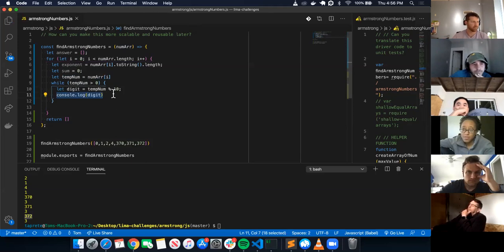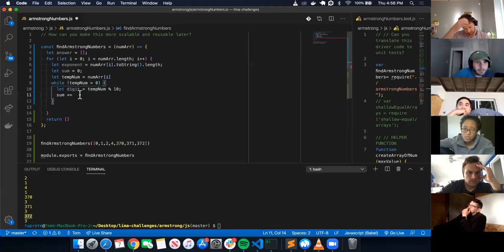All right. If you convert the entire element, so if it's 370, if you convert it to a string, you can iterate through it instead of a while loop. Oh yeah, and then I can just convert it back. Sorry, continue.